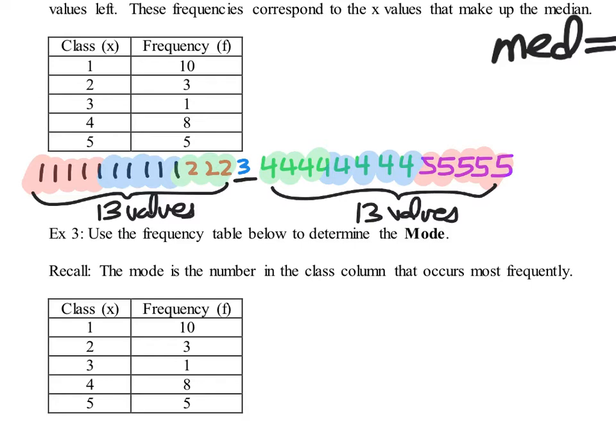So instead of making this last value 5, I'll make it really extreme. Make it like 95, and then recompute. So stat, calc, 1, and besides, the more you play around with it, the more familiar you become with the functionality, and the easier it becomes. L1, L2, so list L1, frequency list L2, and then go to calculate. You have that. Now, that's specific to mine. That's why I was saying it's a little bit of an issue. But all I care about is the median.